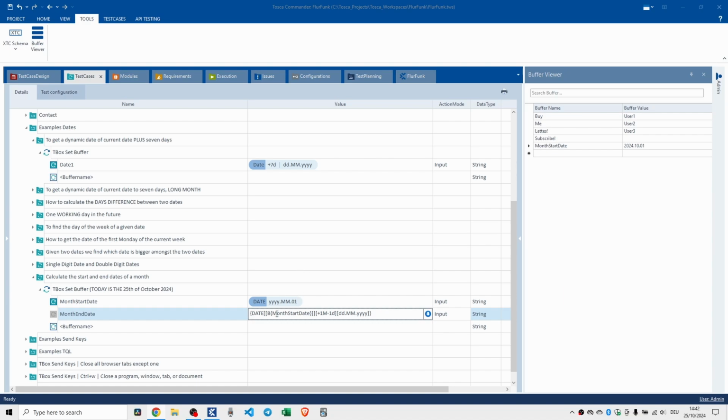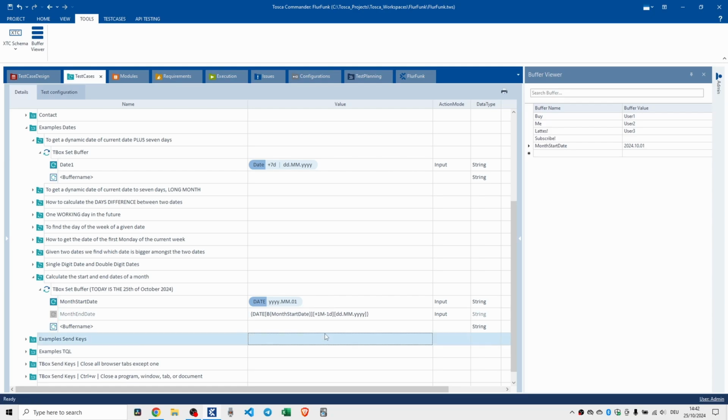Okay, see if we can get this working. Why doesn't that work? Let's just put some space. So, those pieces are okay, right? That ain't working, okay. Well, for me, that's the date syntax there.